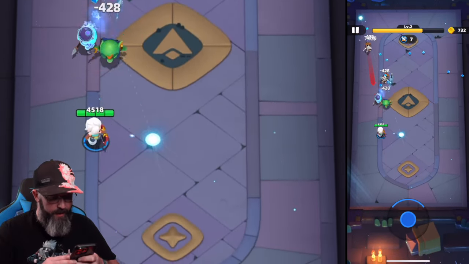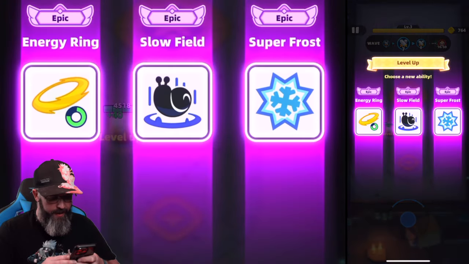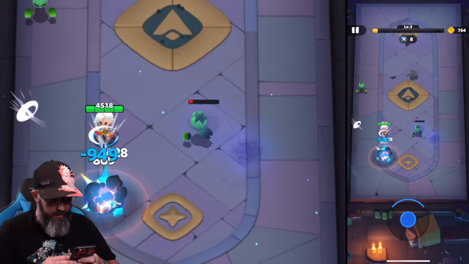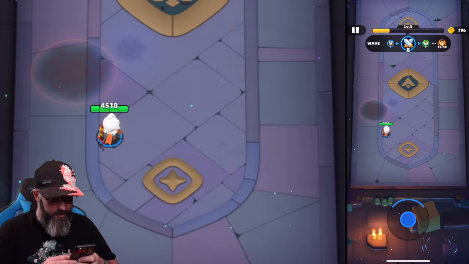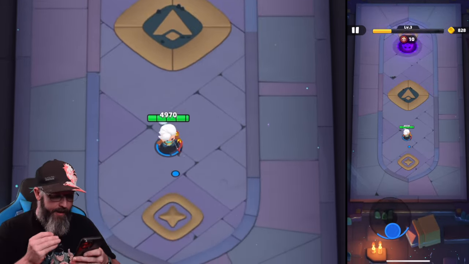Just kind of work our way down here. Bam, gotcha. A ricochet would be nice. Not seeing that. Slow down. Let's go for the freeze one. I think that just makes it where it's going to freeze them for longer. That's the way it's looking like to me. Grab max HP. All right, boss incoming.